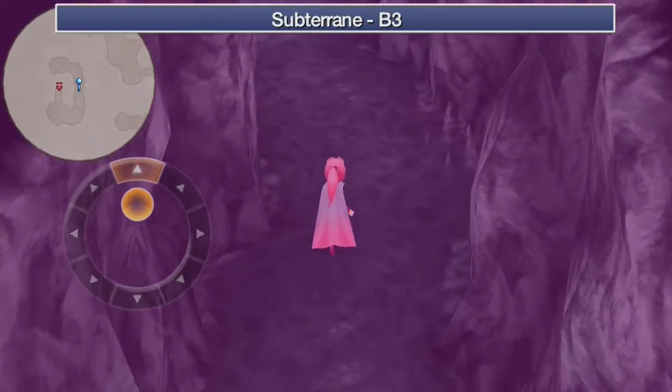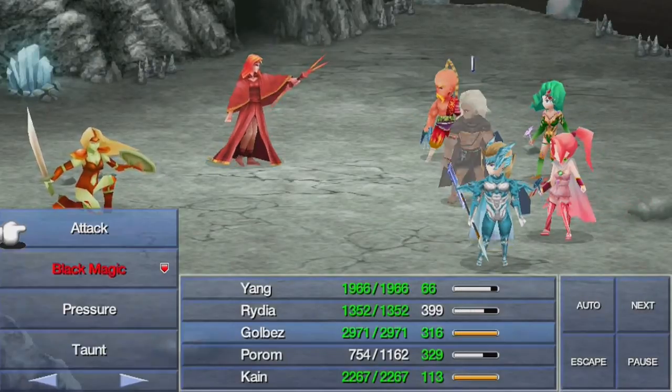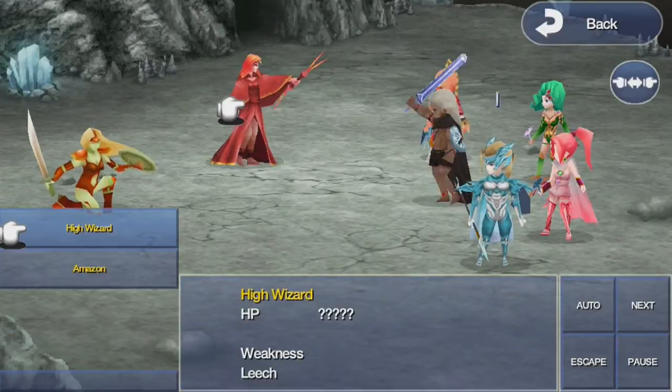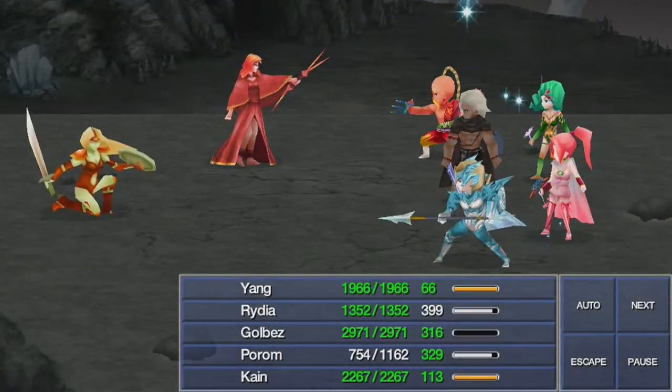Okay, so this spot right here is the place where we fought the, was it the Holy Dragon or something in Final Fantasy IV? It was guarding a thing, but in here? Nope. There's no guard, right? I believe there is not. Oh, shoot. You and your garbage, man.